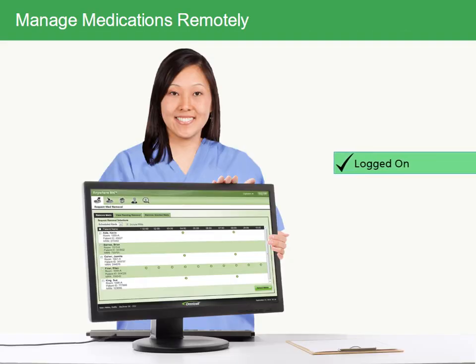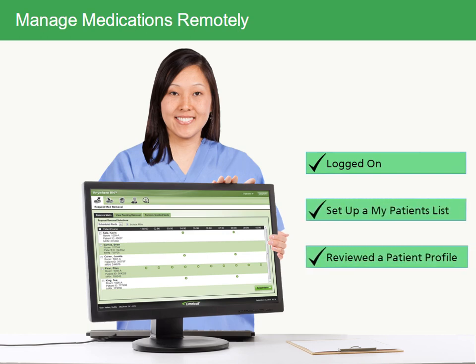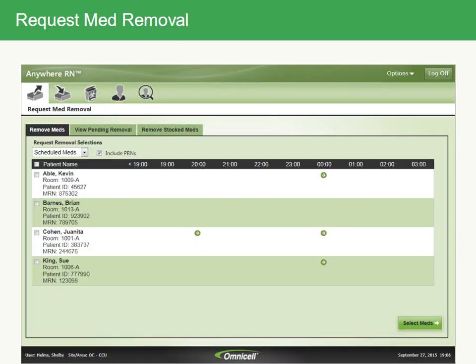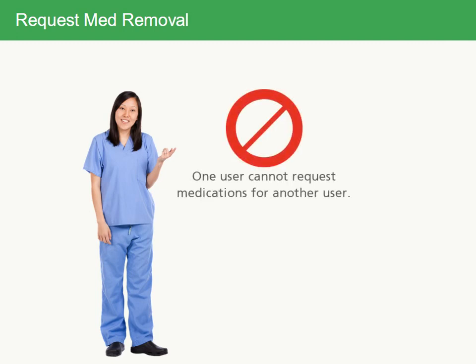Congratulations! You've logged on to AnywhereRN, set up your patient list, and looked up patient and medication details under the patient profile. You're ready to begin managing medications remotely. As you may remember, each time you log on, you'll be taken to the Request Med Removal tab. Here, you'll create remote requests for medication orders. It's important to remember that you can only create remote requests for yourself. One user cannot request medications for another user.